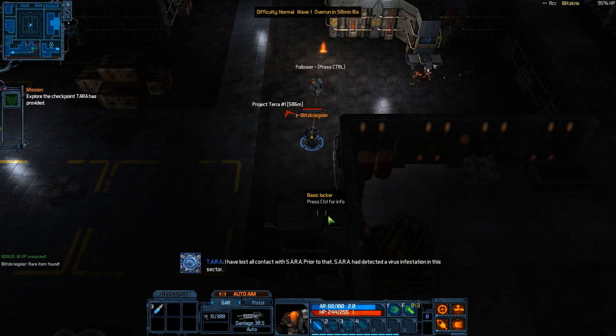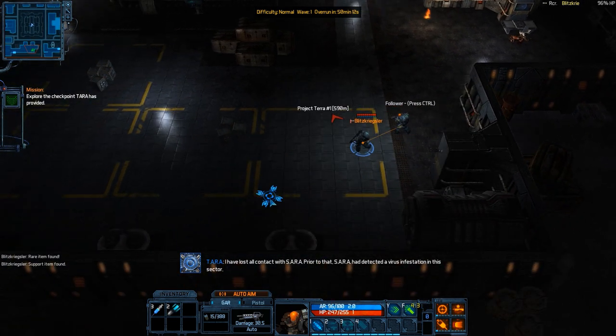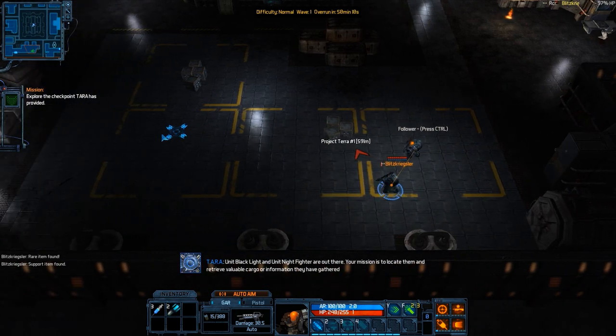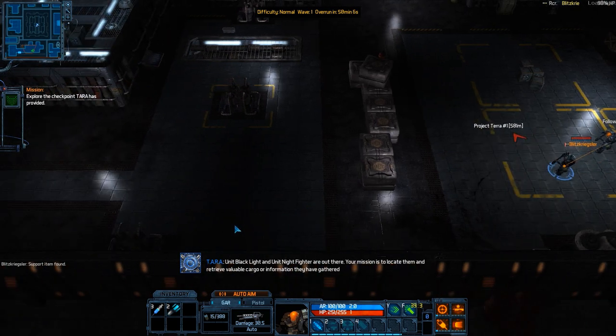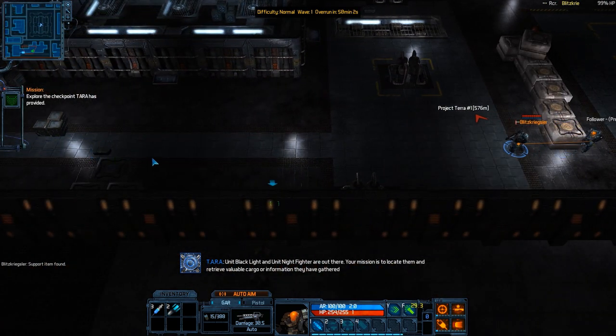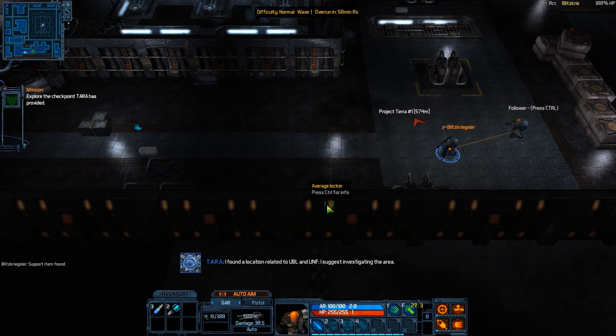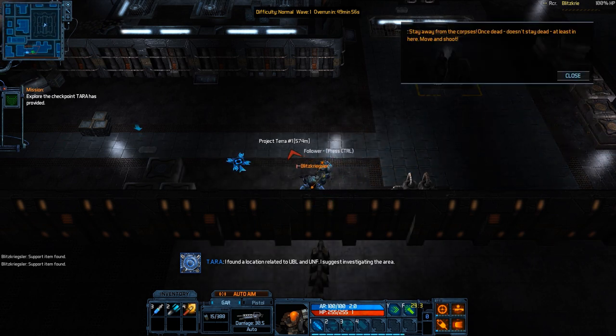I have lost all contact with Sarah. Prior to that, Sarah had detected a virus infestation in this sector. Unit Blacklight and Unit Nightfighter are out there. Your mission is to locate them and retrieve valuable cargo or information they have gathered. I found a location related to UBL and UNF. I suggest investigating the area.